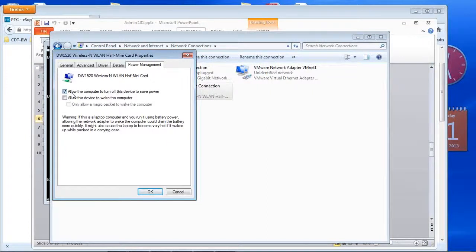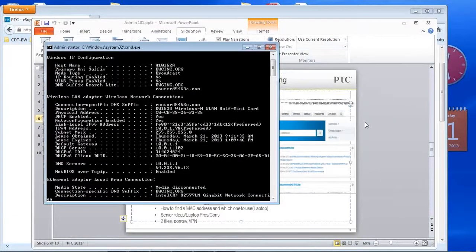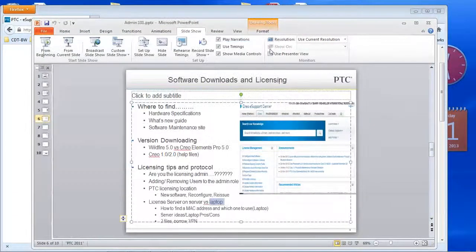But if you're allowing your machine to turn off your wireless card, and your license is assigned to that card, it causes a lot of headaches. So make sure that you go look for this if you're doing that and uncheck this, because if not, you'll have users coming screaming at you why all of a sudden, when they plug into their landline or unplug their battery, everything goes haywire. Okay, so very important to realize about doing something like that. It helps you out.